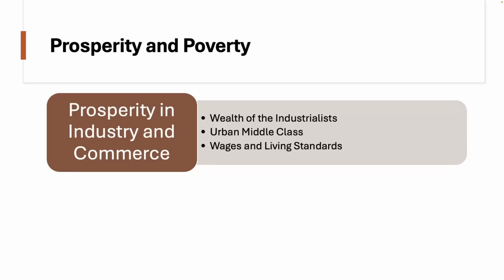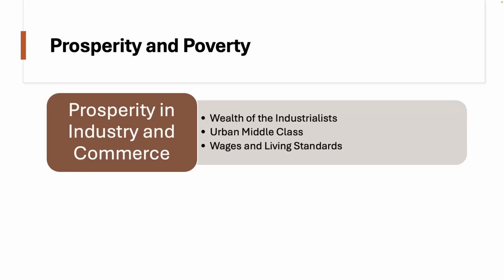So, for the first point, industrial entrepreneurs, particularly those who owned large factories and coal mines and railways and other major industries, enjoyed a great amount of wealth, as you can probably imagine. Many became part of this newly emerging industrial middle class, this new capitalist class, this new industrial bourgeoisie. And they wielded significant economic influence, but ever so slightly less political influence, of course, because that was still held by the landed aristocracy. The wealth generated by industrialization, then, allowed them to build large estates, to fund political movements, and to create powerful business empires.